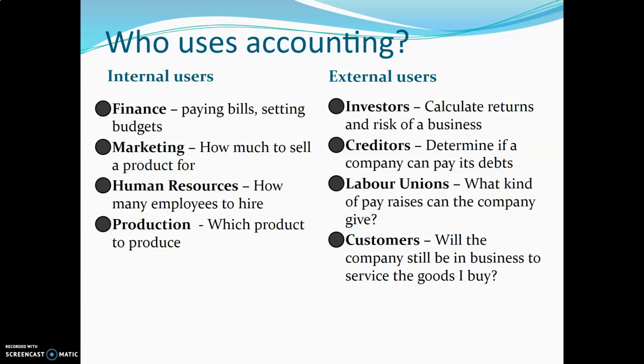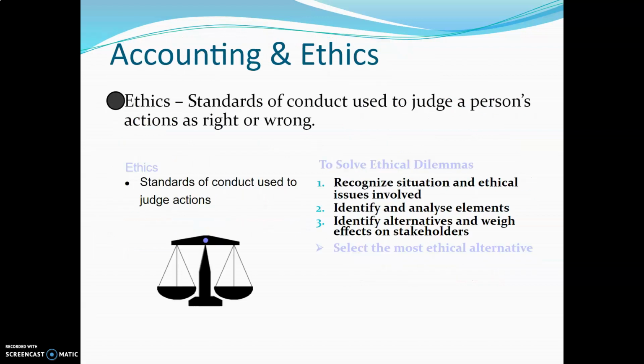And then there are the external users, the ones that you want to try and get into your business, the investors. They want to calculate the returns and the risk of a business. The creditors, they have to decide whether or not you're going to be a worthy person to lend money to and be sure that you can pay it back. Labor unions, what kind of pay raises can the company give? And then there's the customers. Will the company be in business several years down the line?